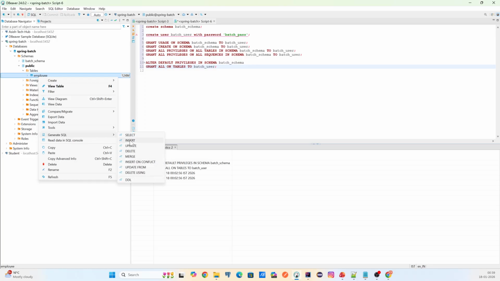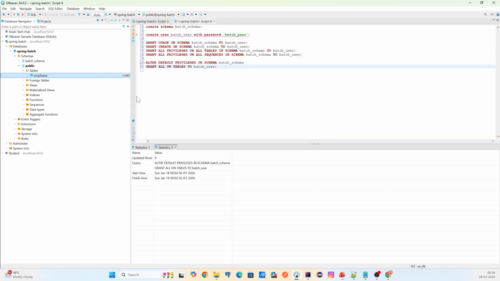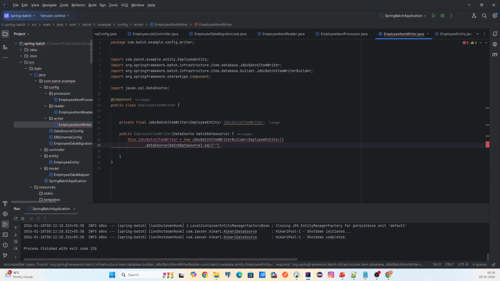Generate SQL insert statement. If you see here, always copy this one, and now define it here. Paste it.